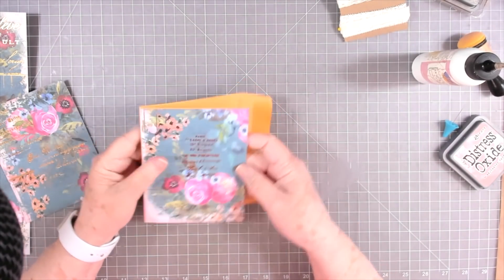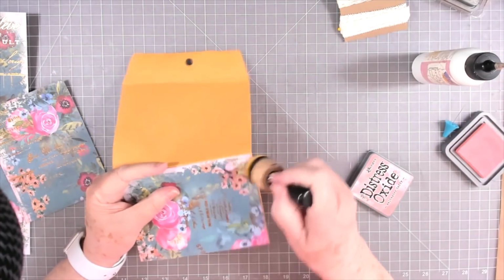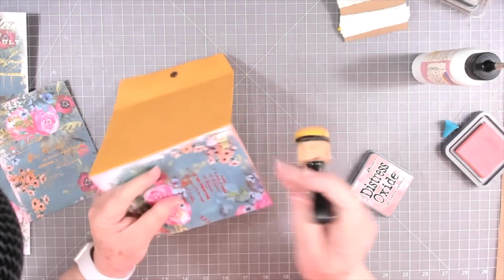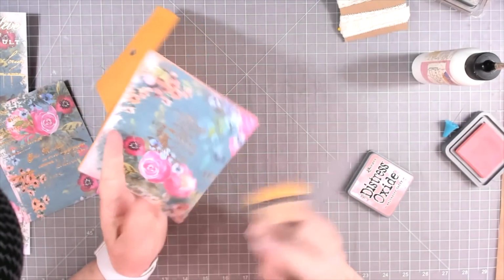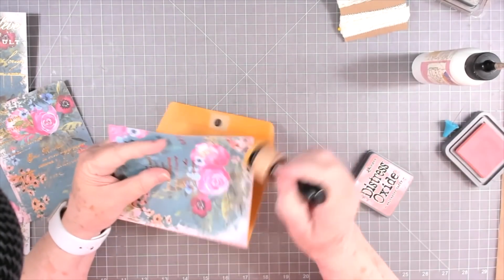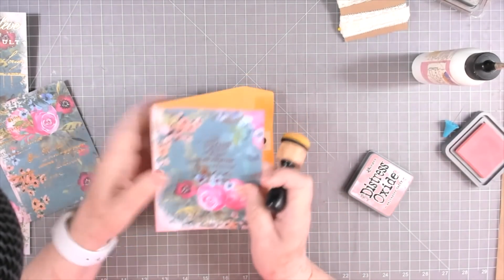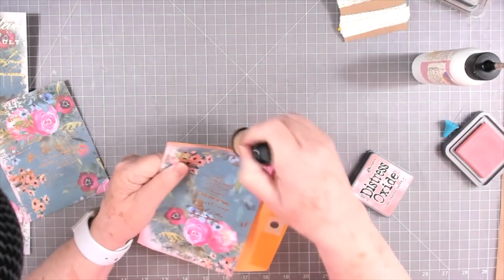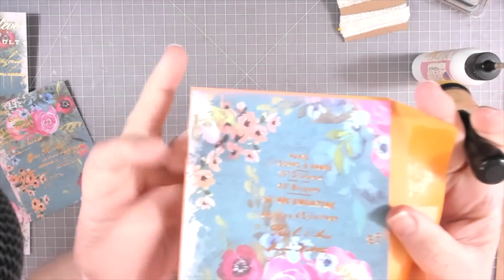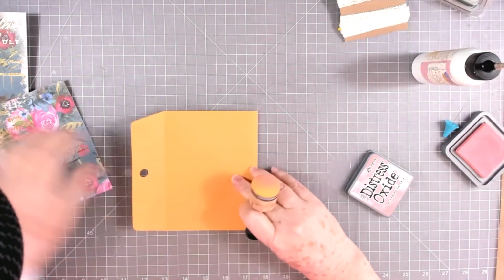So there is that. Isn't that pretty? And see, on this, even though I've got that little bit of yellow looking envelope back there, I'll go ahead and use this ink to go over it, and it's going to change that color to almost a gold color, which is in here. And then it's going to look real close to the color that's in here. See? So that's what we'll do on the back as well.